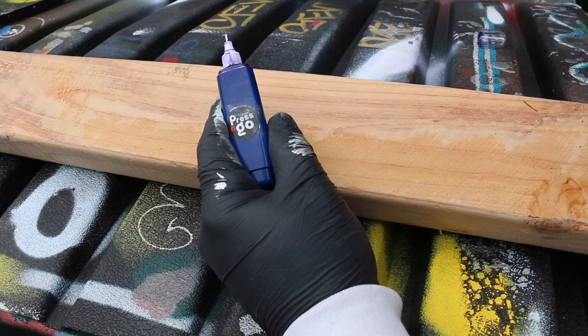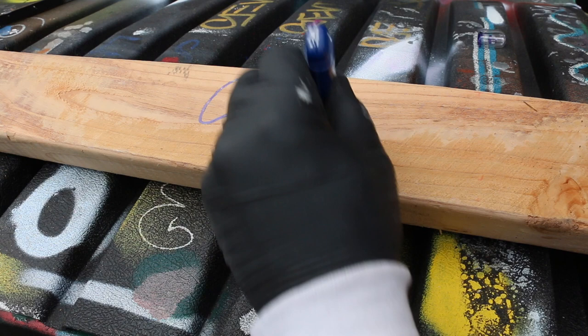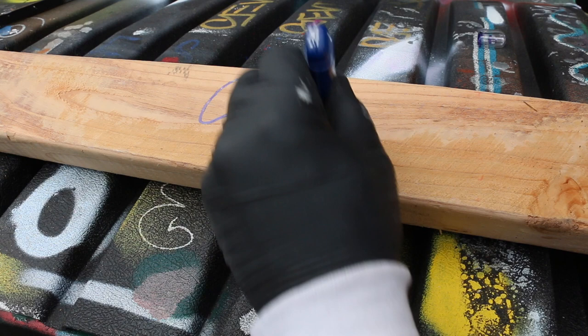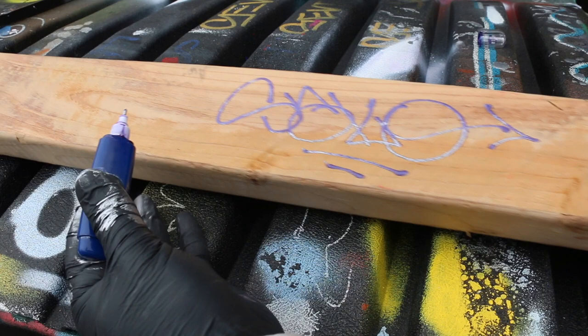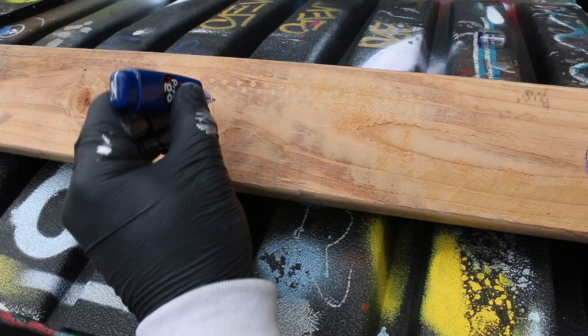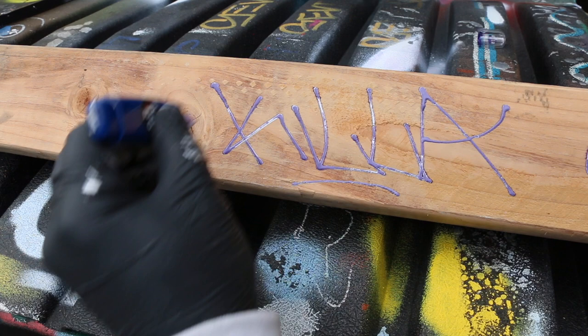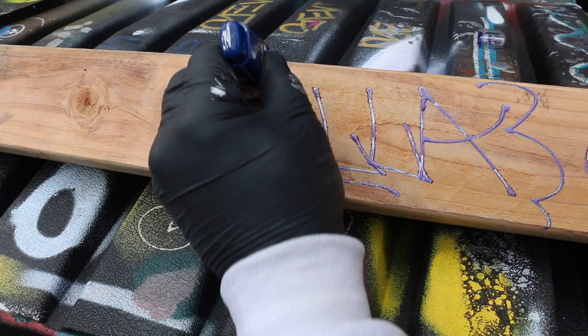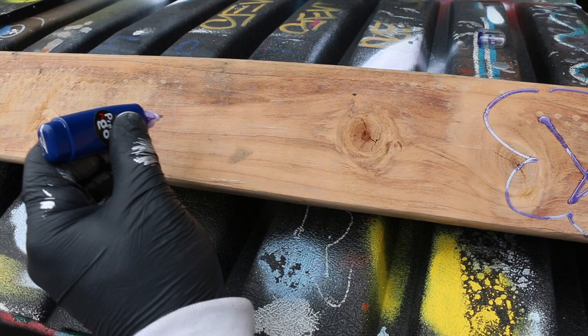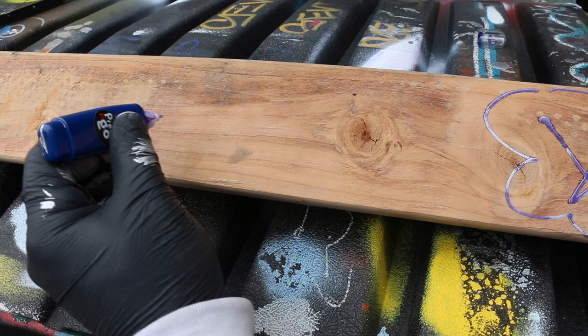Now what we're going to do is try a dye mixture with Dr. Guts on a porous surface so you guys can see how it looks. It looks similar — it's got the sheen going — but just wait, let it dry. Let's do a couple quick more tags while we're at it. When I was a kid, my mom was like, 'Oh, you're going to hate graffiti when you're older, just wait.' Still tagging. I was watching an old History Channel documentary on Ancient Egypt — it showed ancient graffiti done on rock walls by travelers and pilgrims. Not the hieroglyphics, just ancient graffiti. We've been doing this stuff for years, guys — it's in our DNA.